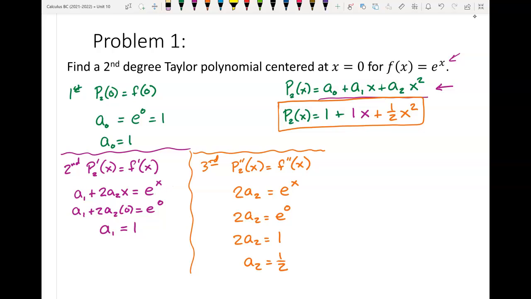So remember, as we increase the degree of the Taylor polynomial, the more accurate our approximation will be for points further away from 0. Remember, when we did just the tangent line, if I kept very close to 0, my approximation was pretty good. But as I went further away, that line was no longer near my function. As I increase the degree of the Taylor polynomial, my polynomial will start hugging the curve of the original function a little bit more, and so it'll be more accurate further away.